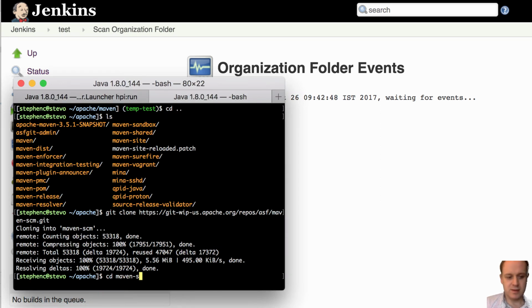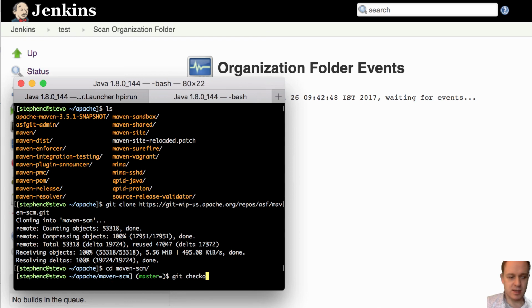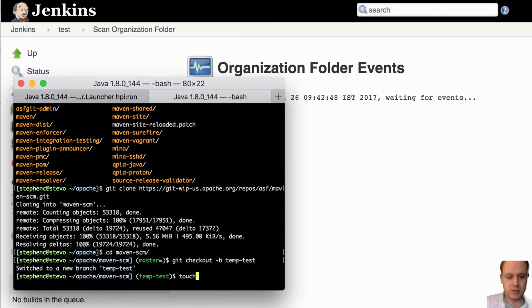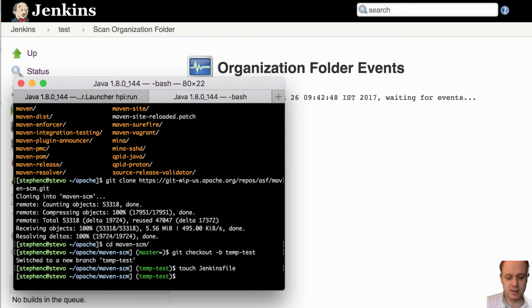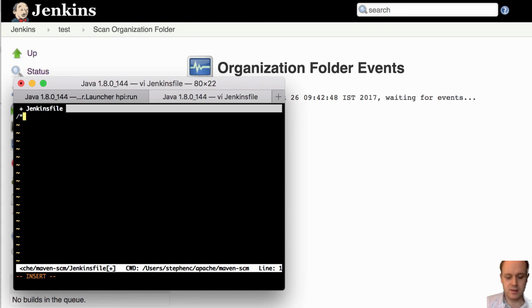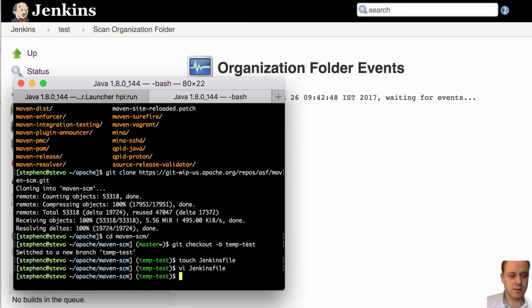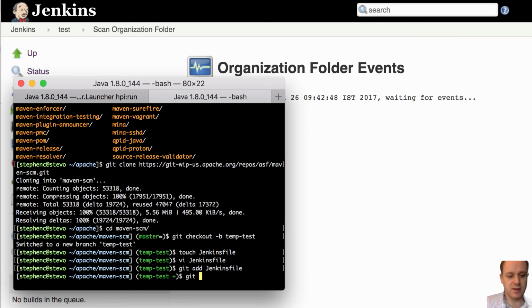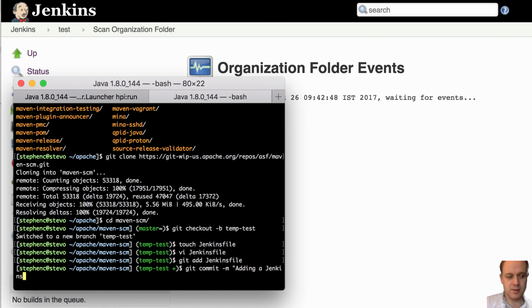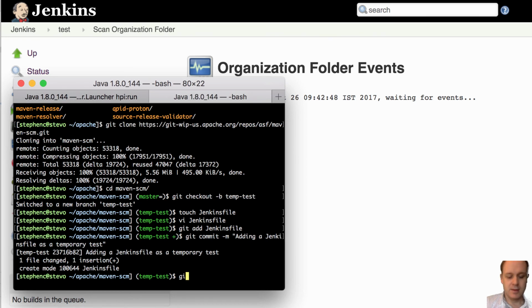And cd maven scm git, checkout temp test, touch Jenkinsfile, add Jenkinsfile, git add Jenkinsfile, git push origin temp test. Now, this is the moment of truth. Either this works or it doesn't.